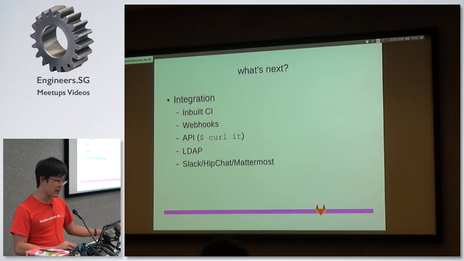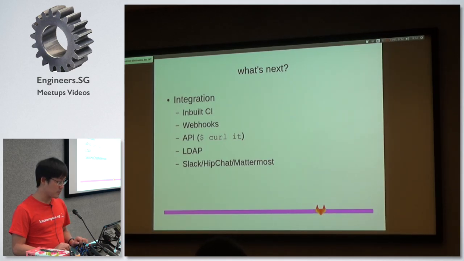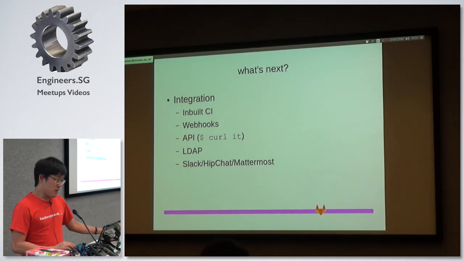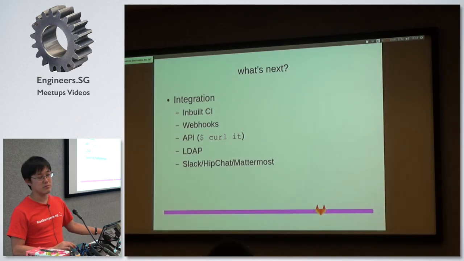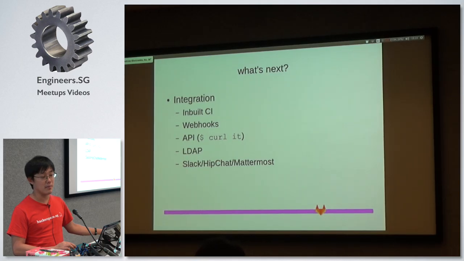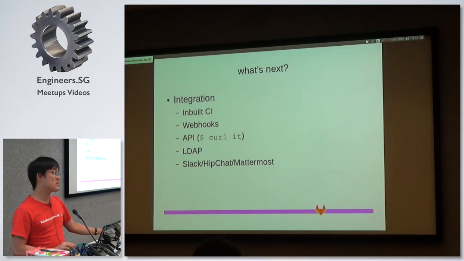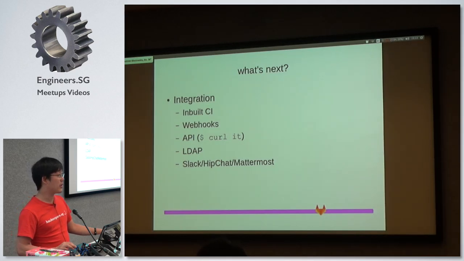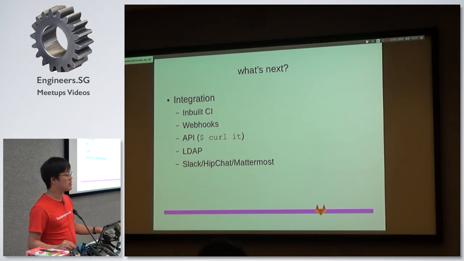There's also a bunch of other things you can do with GitLab. As of version 7 or so, it has built-in continuous integration, so you don't have to plug in your own other stuff if you don't want to. You can use webhooks as any fairly experienced Git user should know about. There's an API, like the GitHub API, except this time you're talking to a server within your own network. There's LDAP integration, which means you don't have to create new user accounts — you can connect everyone using the accounts they already have for work. That's supposed to save you a lot of hassle, but at the time we were using an old version of Outlook that gave another whole bunch of troubles, so I decided not to go with that.